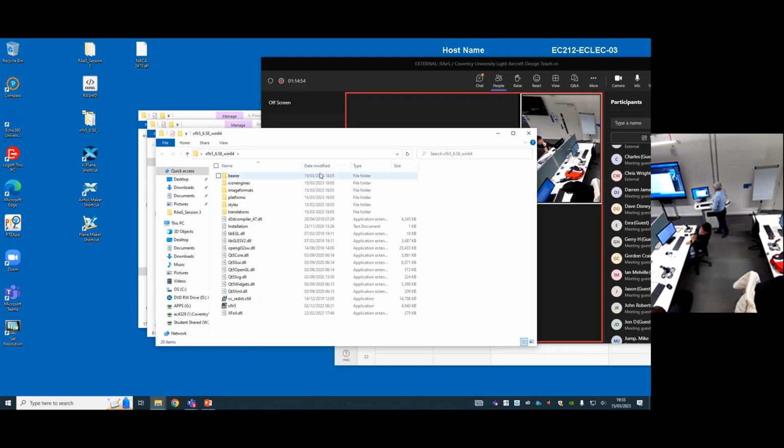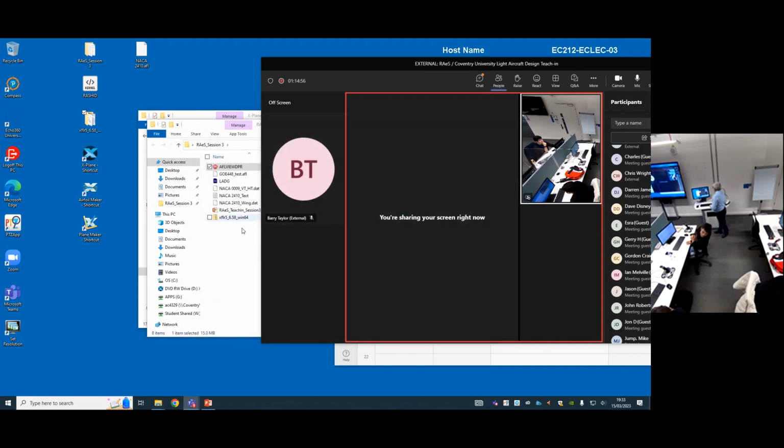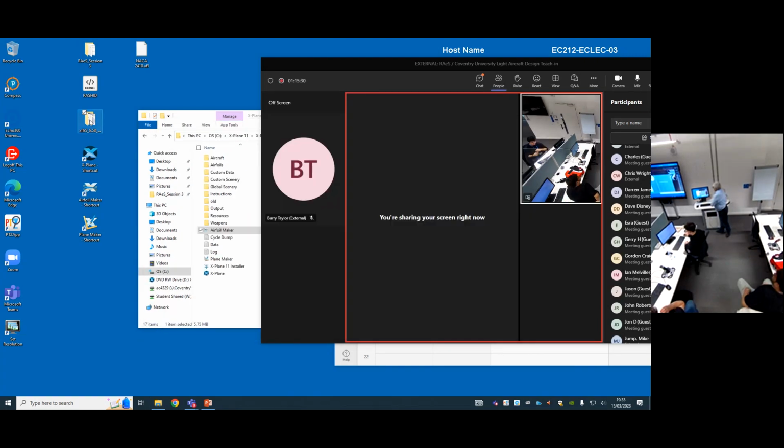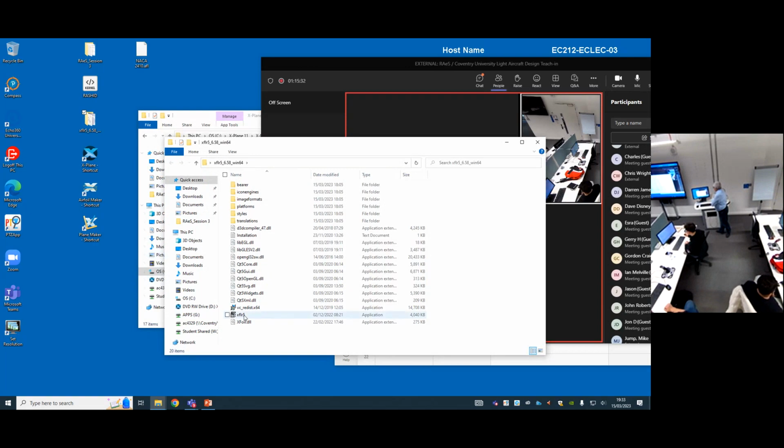So the process will be: there will be a zip archive either on your desktop or in the Teams chat window. Double click. The program that we need to invoke is XFLR5.